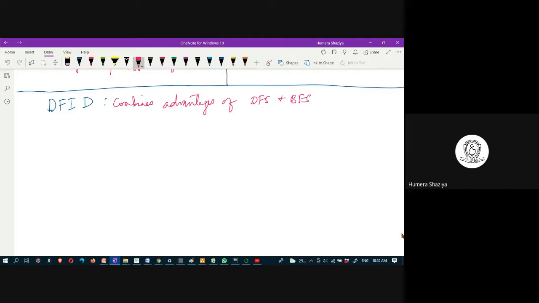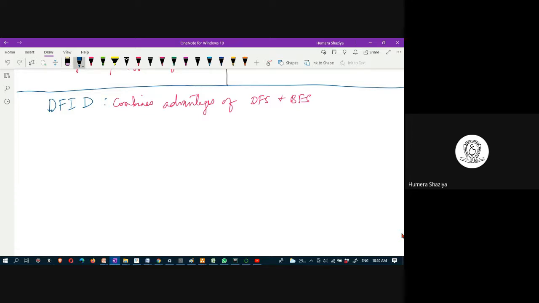DFS is memory efficient, BFS is not. BFS is optimal, DFS is not. Therefore, we can combine both the features, memory efficiency and optimality, into DFID.